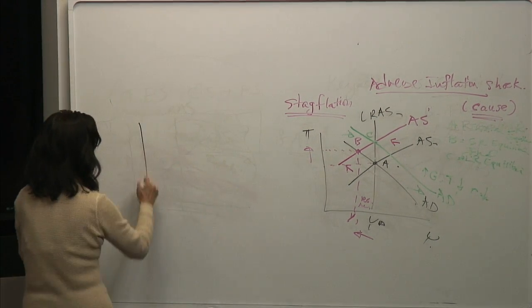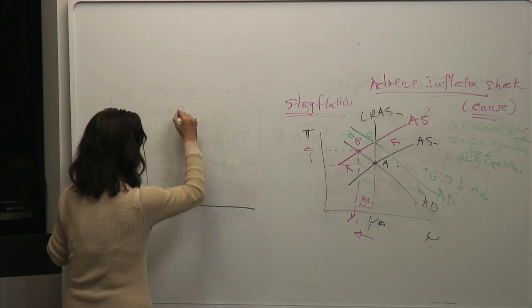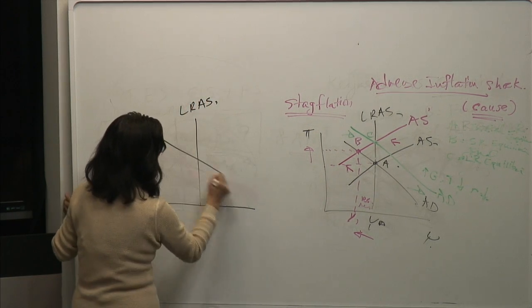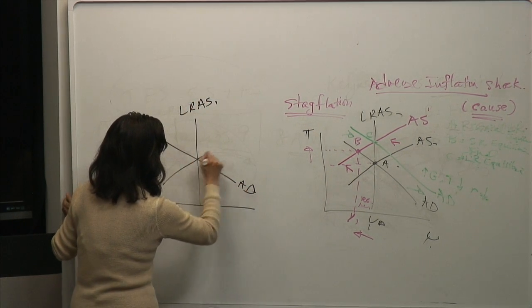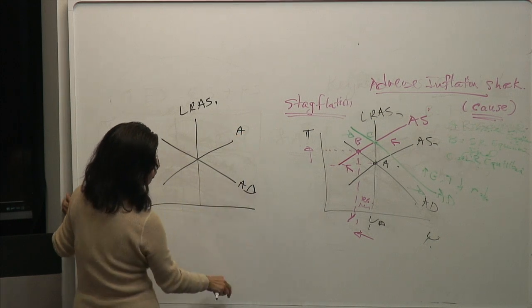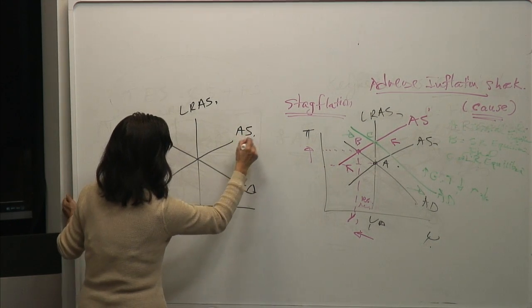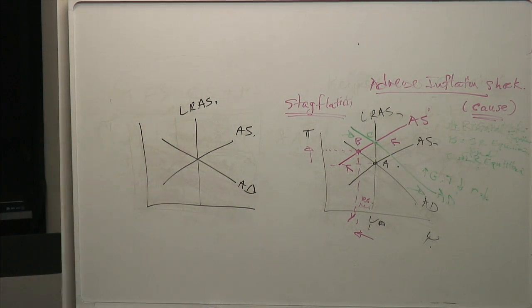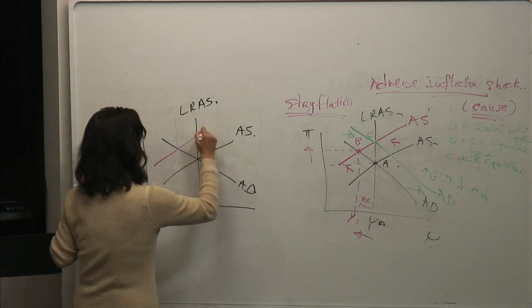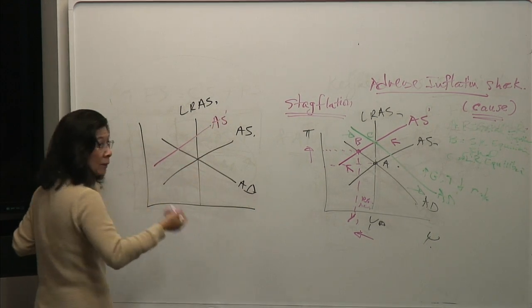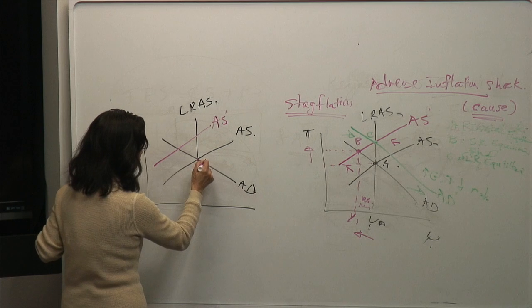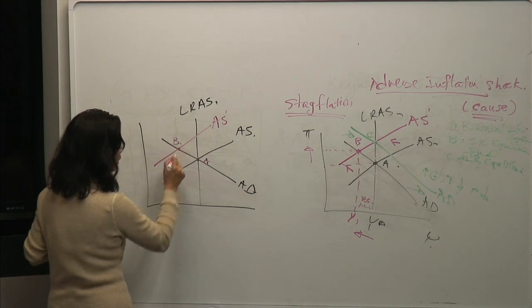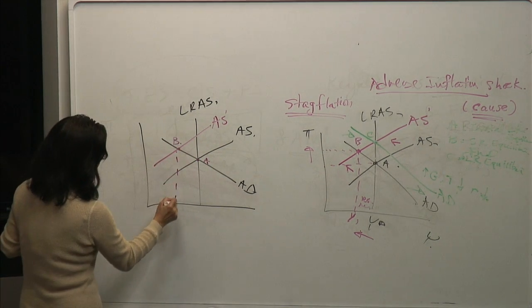So you have another option. The other option is LRAS, AD. Yeah, we start off like that. So let's use the red one so you're familiar. It's not so much in drawing the graph, but in understanding what's going on. Although if you follow me by drawing the graph, it helps. So you have point B.